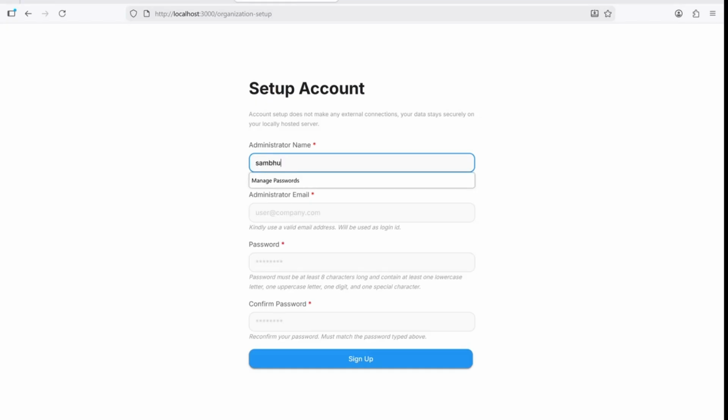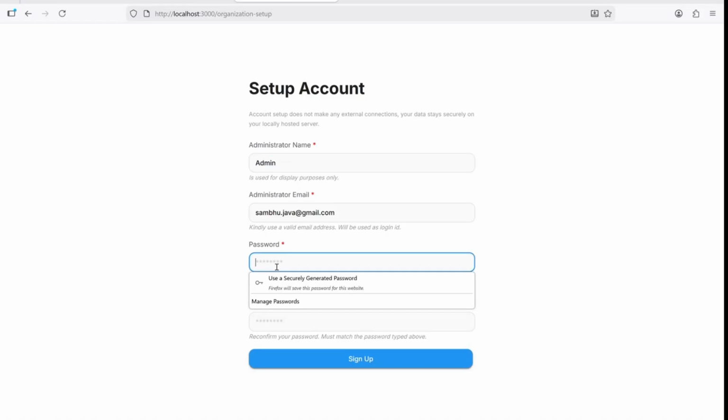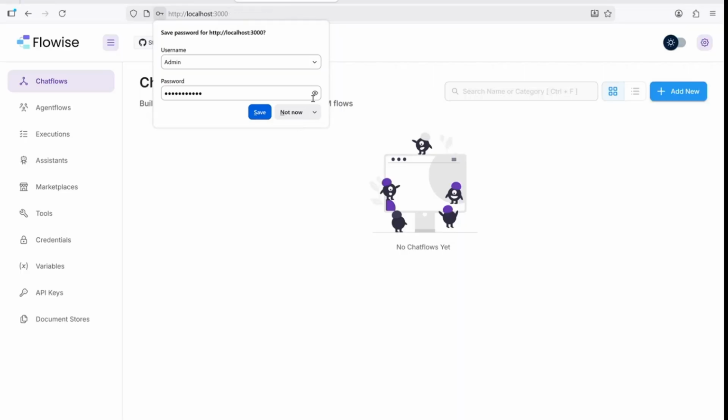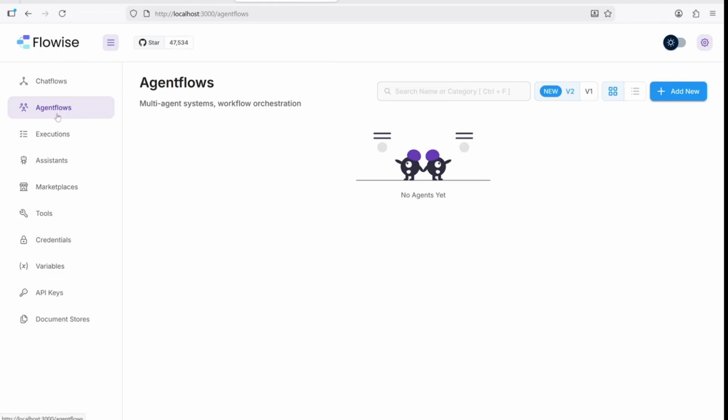Let me give the email here, and suppose I am giving admin and a password here. We don't need to save here. Now this Flowise we are able to see, and here we can create our agent.